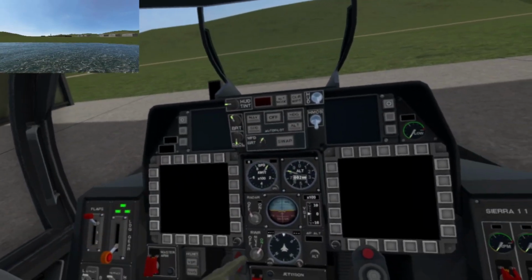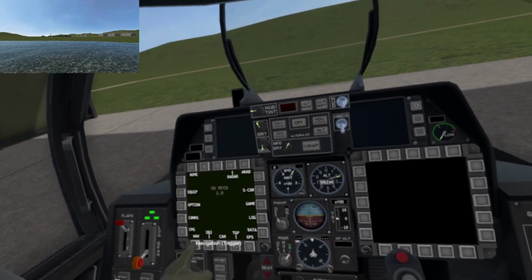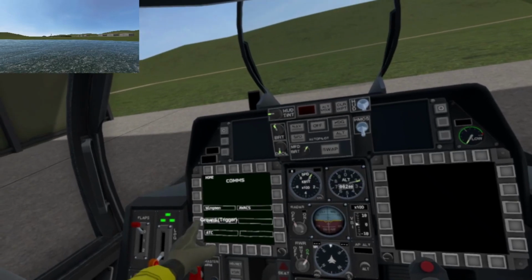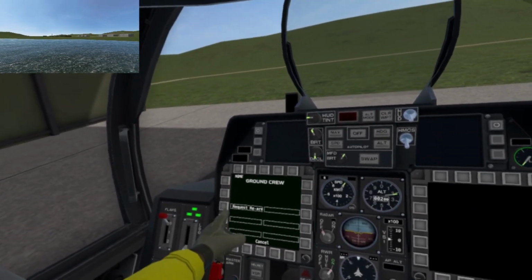Once you do that, and turn this back on, this one here, you can go to comms, ground, request rearm.